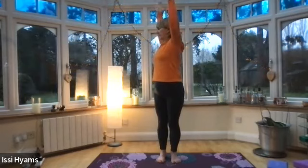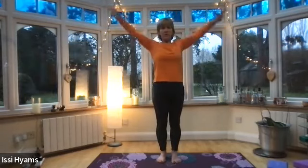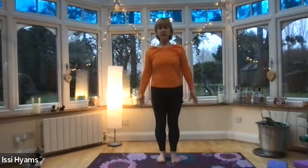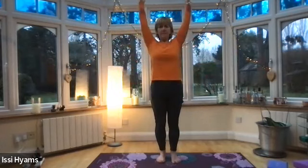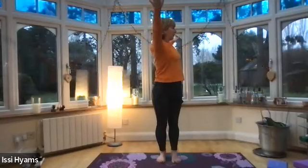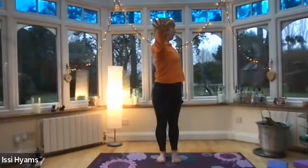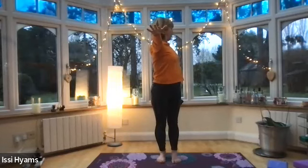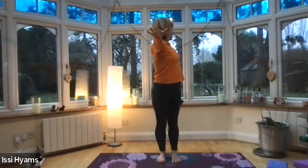Inhale the arms back up to the top, rotate to the front, release the arms down to the side. Same thing, other side. So use your Pada Bandha, inhale up, exhale round. Let the twist just slowly go down through the legs. Your feet might kind of rock a little bit. You're maybe not feeling quite as square in the floor. If you want to press into them, you can, but be careful because we don't want to then put pressure through knees or anything. So just hold and breathe.